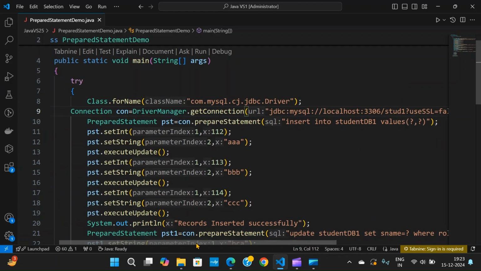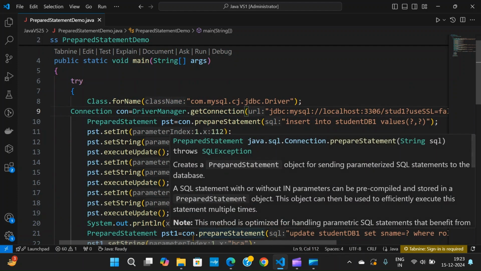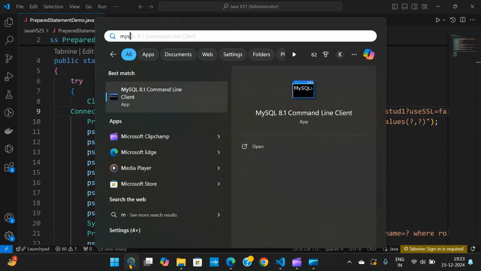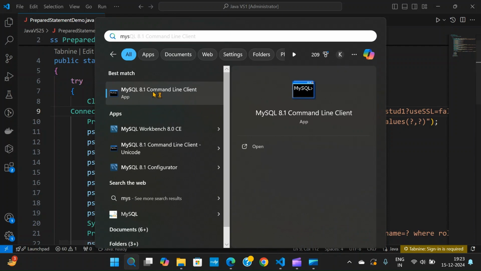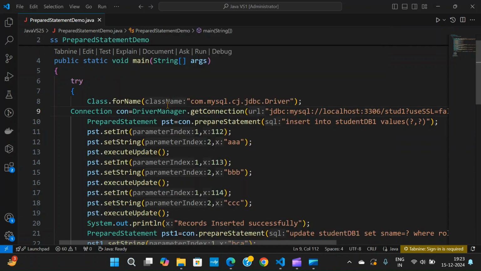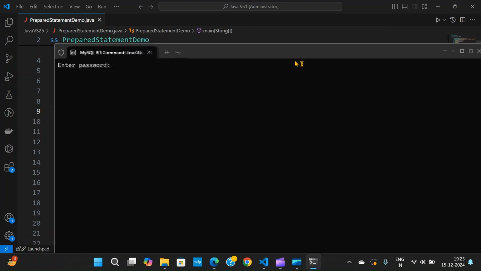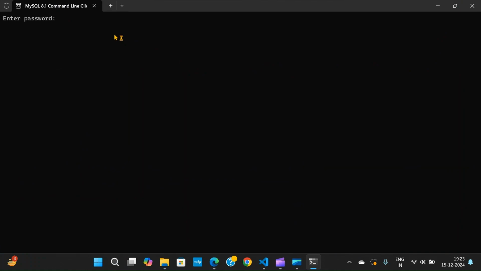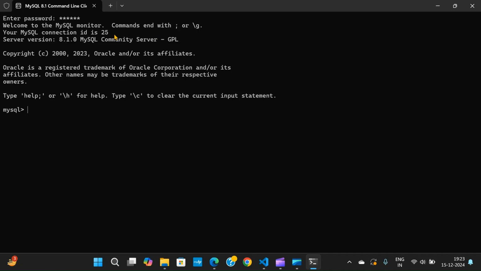Now before going further, I will show you the database. So I can just go to the MySQL client. This is what you get when you install your database, the environment for MySQL. By default it will take root as the username. For the password, I give whatever database password I gave at the time of installation. So it is connected now. You get a MySQL prompt.